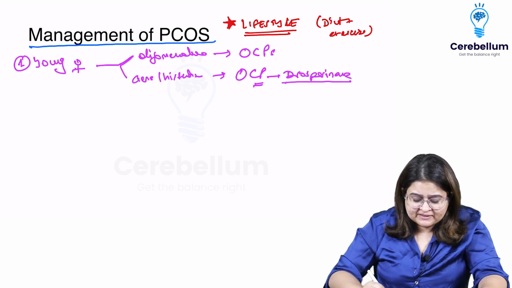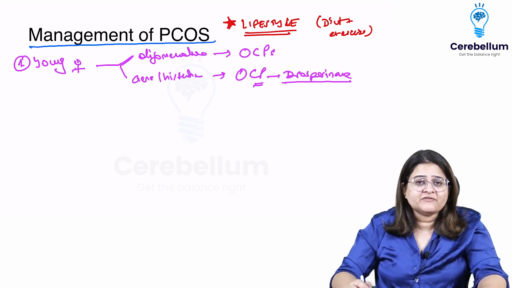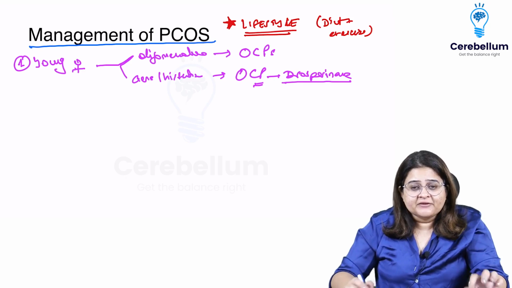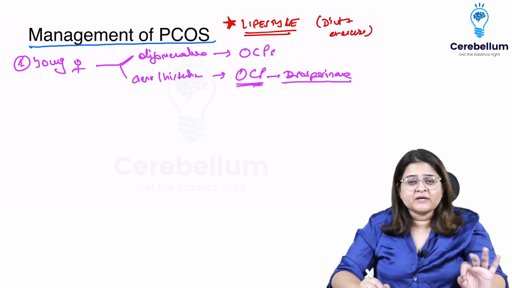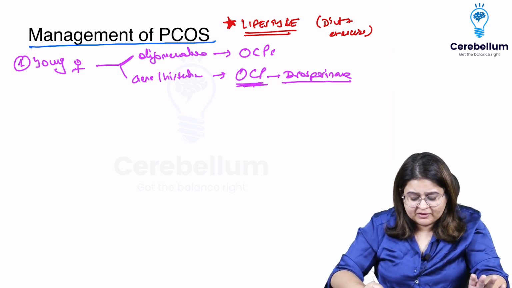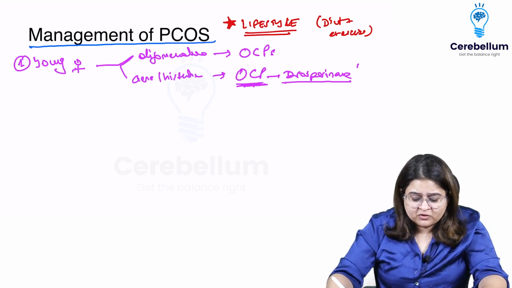Okay, and this is, so we give OC pills basically for both the things where the progesterone itself is an anti-androgen. If this doesn't work for her acne or hirsutism, then to this we may add an anti-androgen, but the primary management is always an OCP containing an anti-androgen. This could be drospirenone or cyproterone acetate.